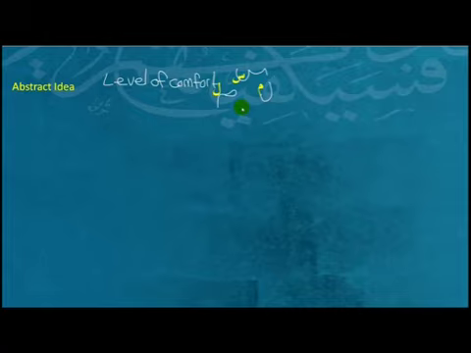Now what I'm going to do is order the letters. And there are 3 factorial, or 6 different permutations. In other words, 6 ways I can order the letters. The order I choose is first Sin, then Lam, then Mim. Okay? When I give the letters an order, there is now a concrete idea associated to them.